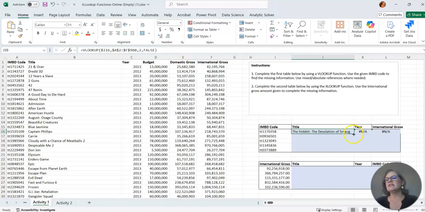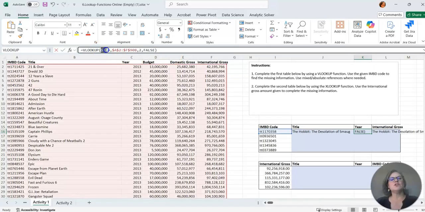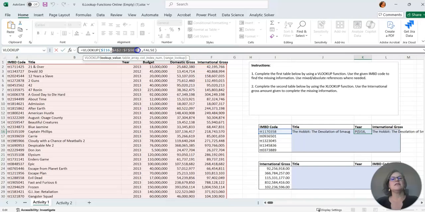Now let's see if copying and pasting does any better. Okay, now it seems to be working, but it's not returning the right thing. So let's fix that. So year, yes, we want to look up I-16. Yes, we want this whole thing to be our table array, but we don't want to return column 2.